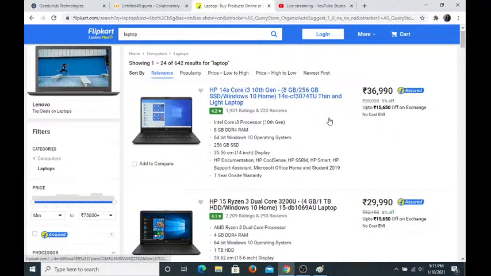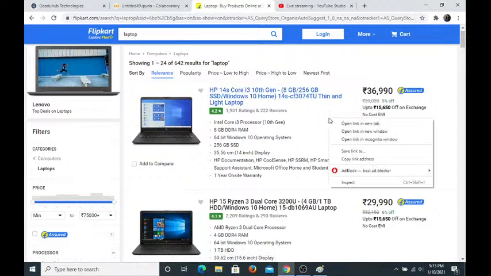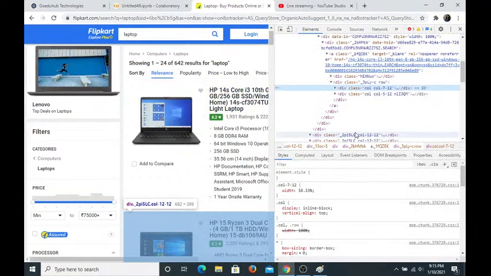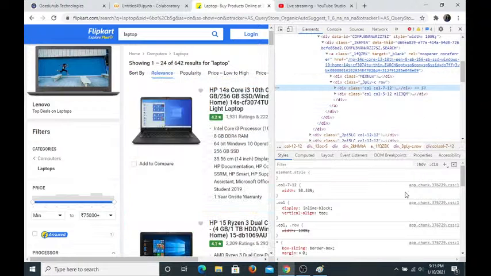We can inspect any website by right clicking and then clicking on the inspect button. Just right click over the page and then click on inspect. And this is the inspect part I'm getting. This is basically the browser window, or you can say the browser inspector box.